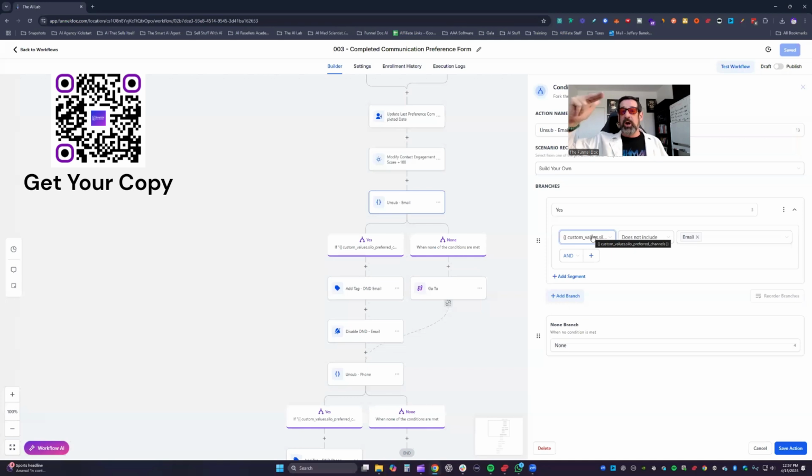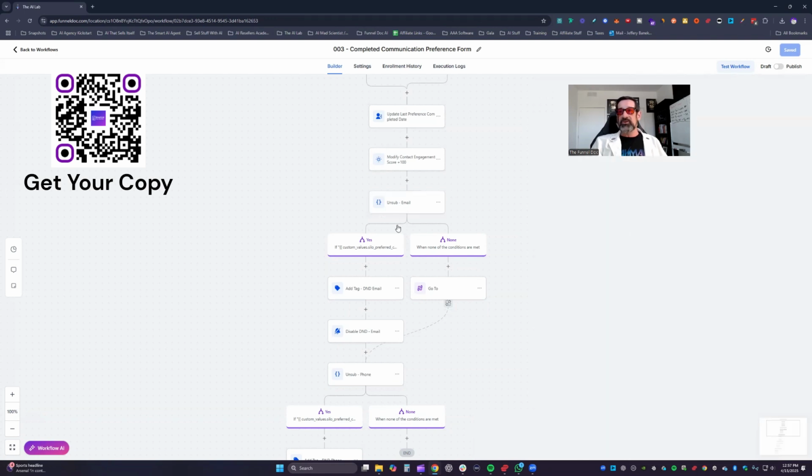So the things that we want this to trigger is off of what they didn't click on. So this does not include email. So if it goes here and it hits and it's like, oh, this doesn't include email, it's then going to go down this one. But if it does include email, it does. If it doesn't include email, it's going to go to the yes side, and it's going to be tagged D&D email, and it's going to then disable the email as well, so they won't be able to get it.